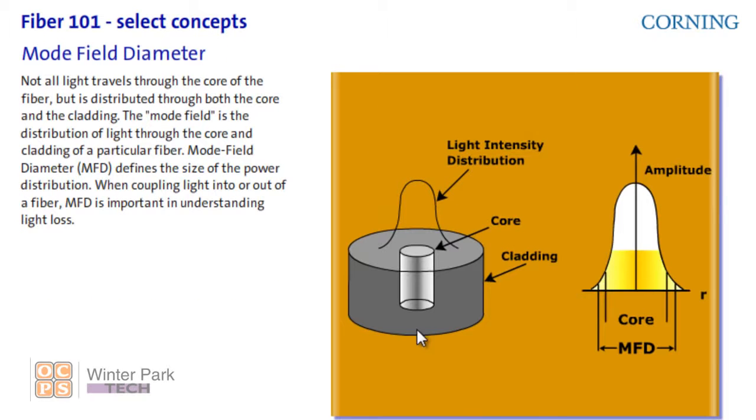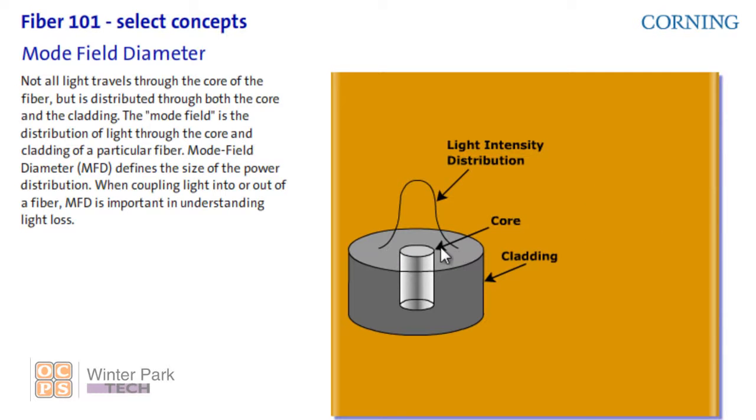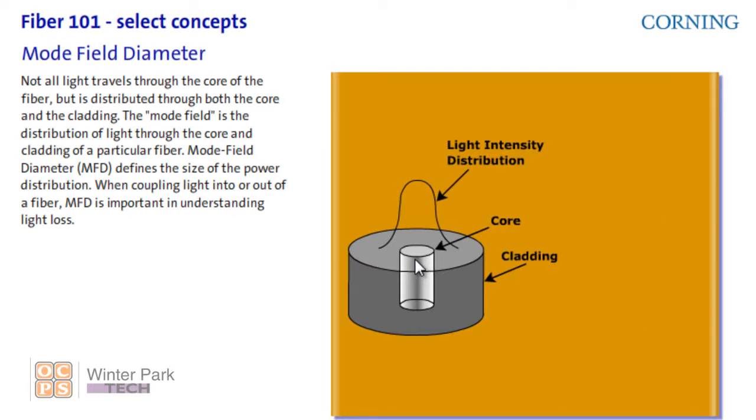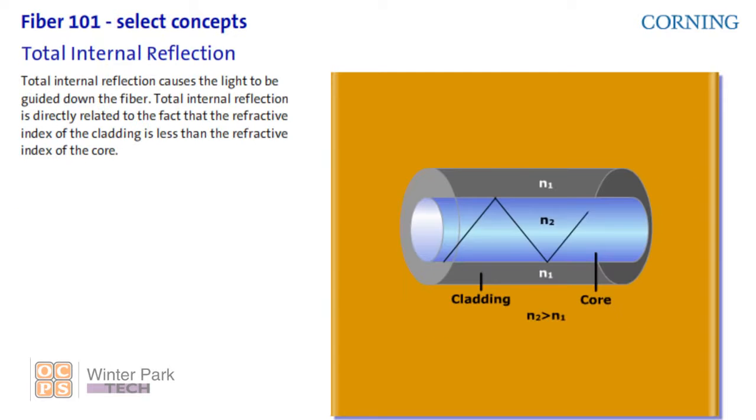When light is shot down the fiber optic tube, some of the light is lost in the cladding. This is a nice illustration of how much of that light is actually maintained inside the fiber optics tube versus how much is lost in the cladding material. We want to keep as much as possible in the fiber optics tube. If it goes in the cladding, it's considered loss. We want the internal reflection to be very high. We want the light beam to stay within the glass. If it goes into the cladding, we're going to lose light and we'll have an amplitude loss from the input to the output.